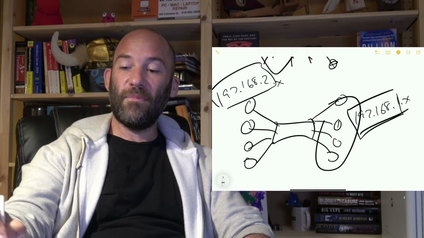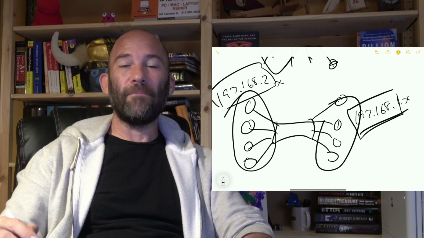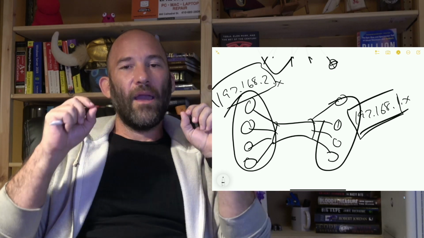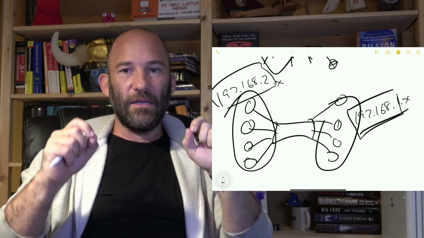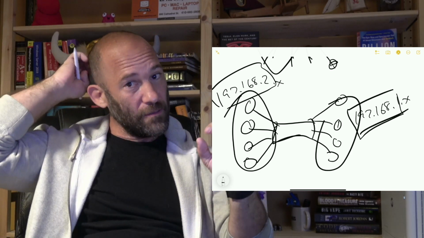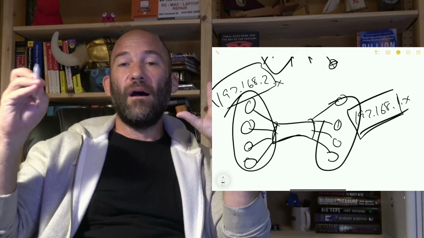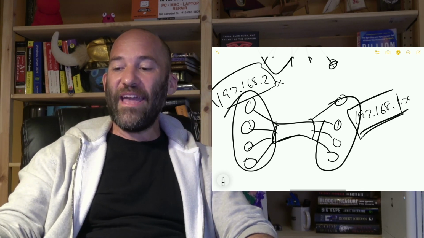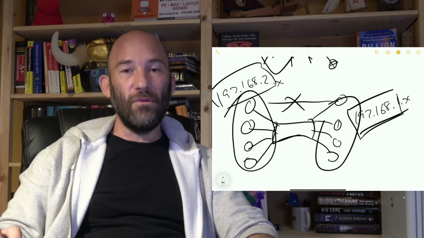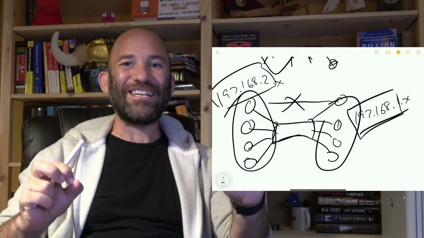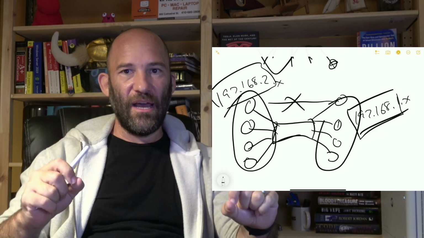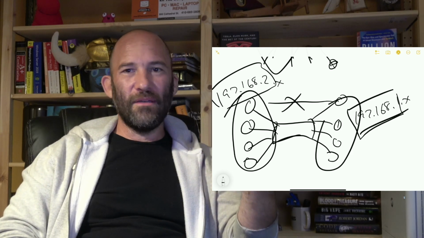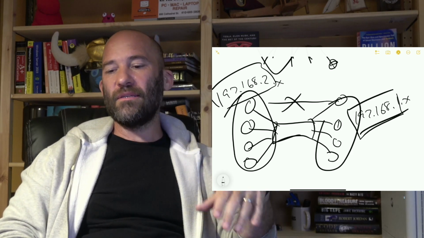192.168.2.x. This would be the network for these computers over here. So although they are physically connected to the same, essentially a splitter, it was essentially a splitter at that time, they would not, with TCP/IP version 4, they would not be able to communicate with each other. We are logically splitting the network.